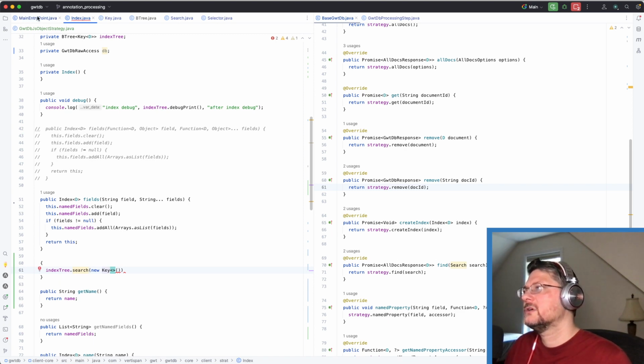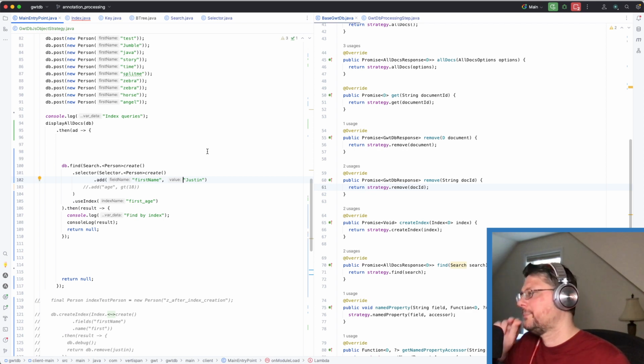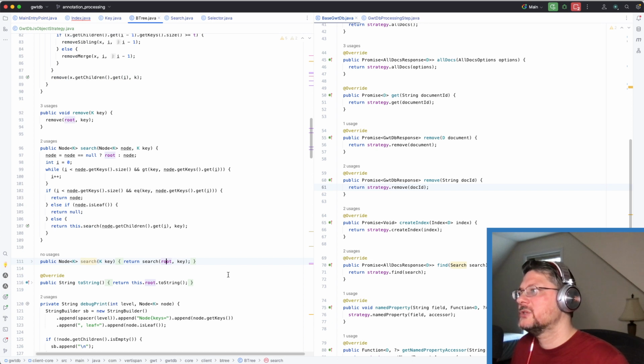So if we are searching, yeah, I might have to do something in the B tree to be able to search with different qualifiers, like less than, greater than, so on.